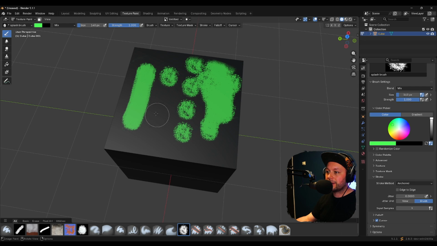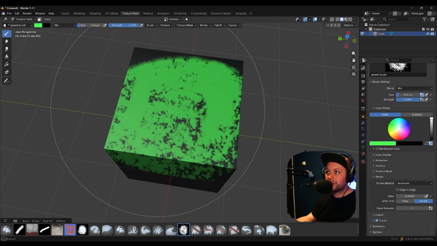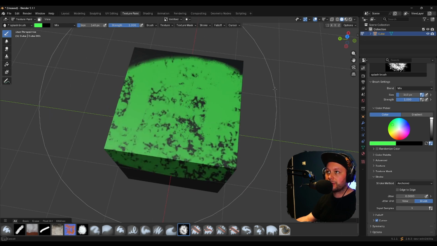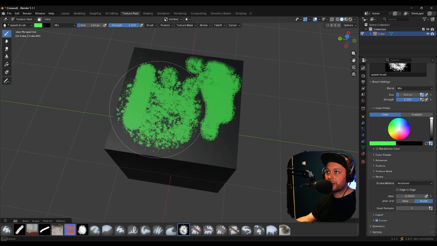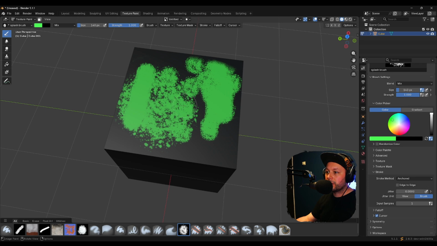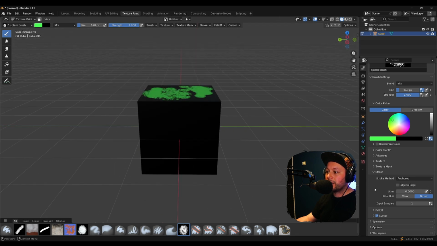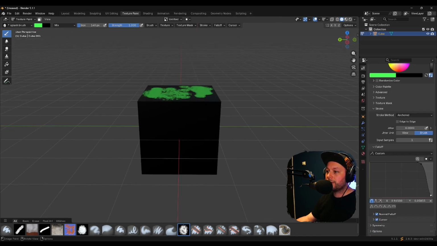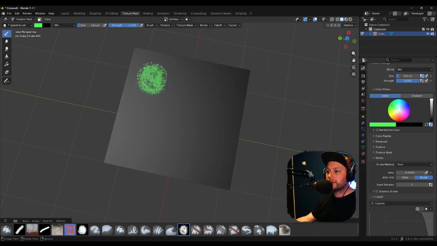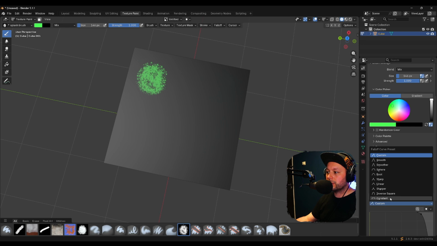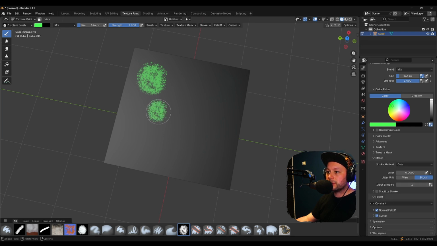Then you have anchored. Anchored is very cool because you can drag it up to make it bigger or make it smaller. You can turn it around with the mouse. One of the other things I like is the Falloff. As you can see, this is custom. If I change custom to constant, you see there are different results.